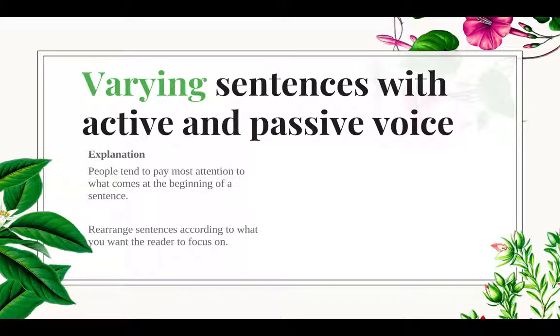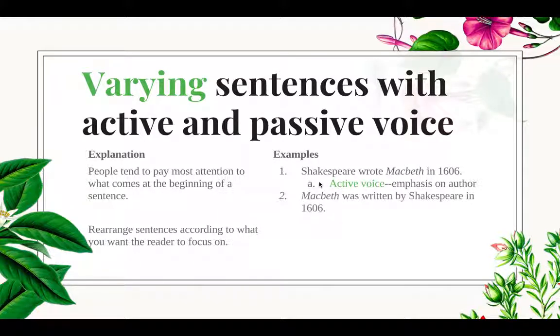So really quickly, we're going to talk about kind of the different effect that we have on sentences when we rearrange pieces of it. So for example, if we have the sentence Shakespeare wrote Macbeth in 1606, it's a clear example of the active voice because we have our main acting subject coming first, and this is where we have an emphasis on the author. So we talked about the active voice emphasizes who did the action. Same example here, Shakespeare's the person who did the action, emphasis is on him in this sentence.